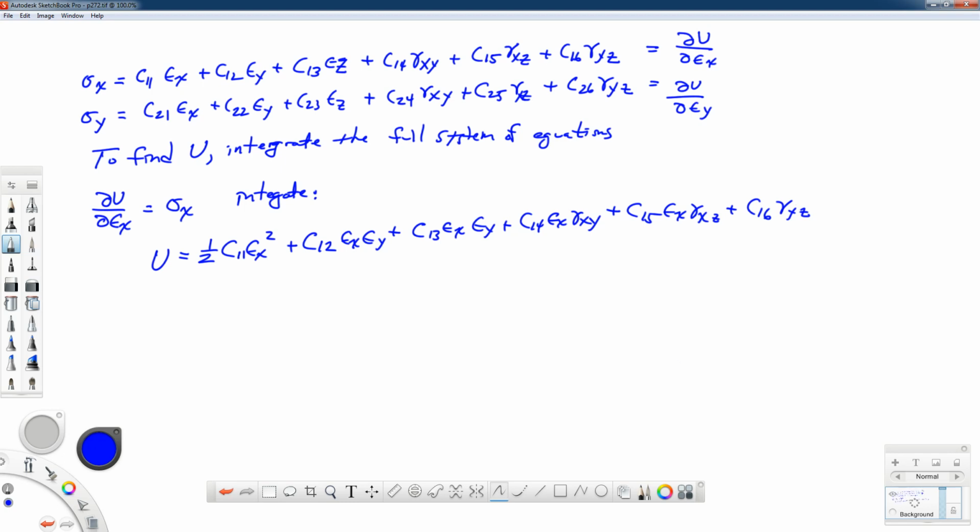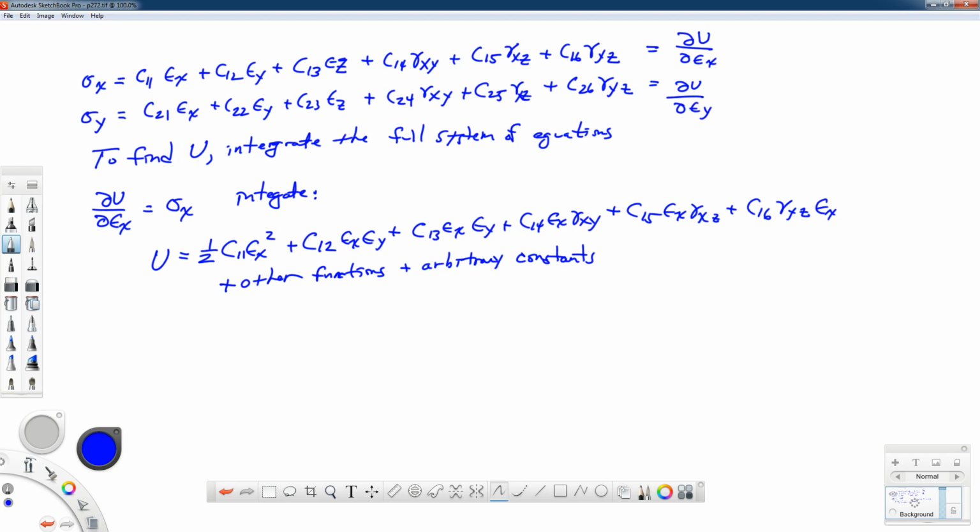And since we're integrating a partial differential equation, we have to be careful. We could have other functions based on the other terms that we have in our expression. There could be other functions that just contain epsilon y's and epsilon x's and so forth. So I'm going to lump those all together, and I'm just going to write down plus other functions. And we could also have arbitrary constants. I'll list those separately.